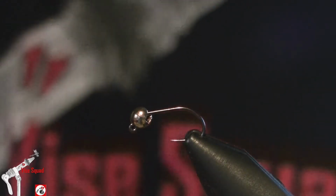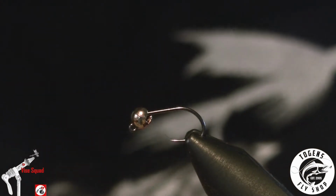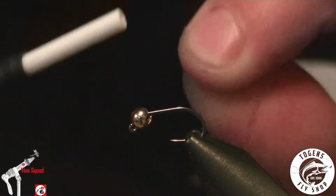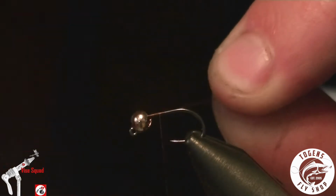Today I'm going to show you how to tie a Frenchie. So to start out in the vise, I have a Togens size 14 jig hook with a 1/8 inch tungsten slotted bead in gold. We're going to start some 70 denier rusty brown UTC thread right behind the bead.